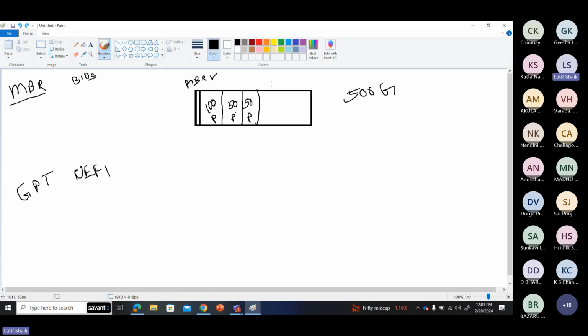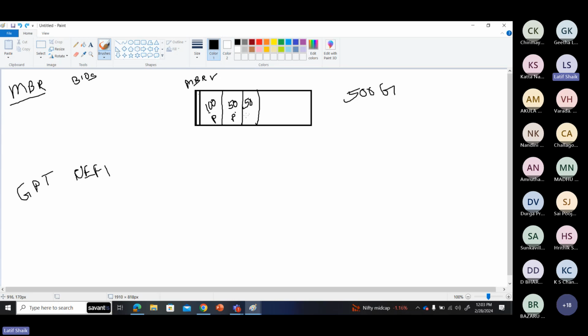For the remaining 300, you have to create primary, or you have to manage properly, like 200, 200, 100, or 100, 150, 150, 100, 100. So you have to manage properly.